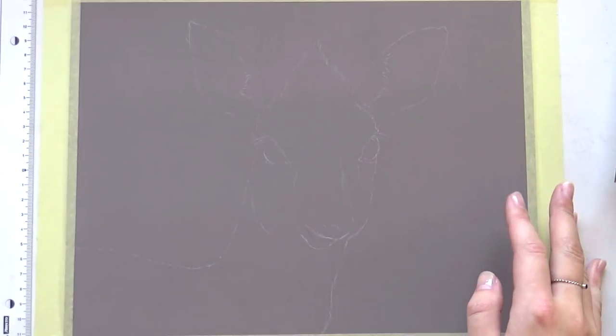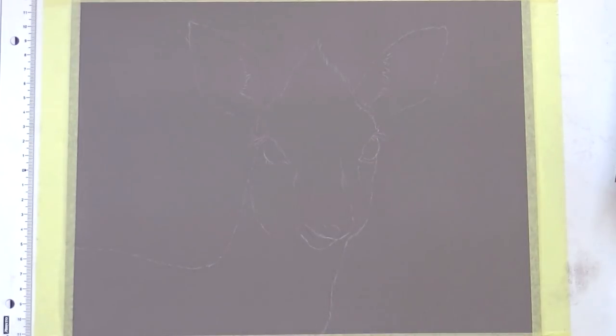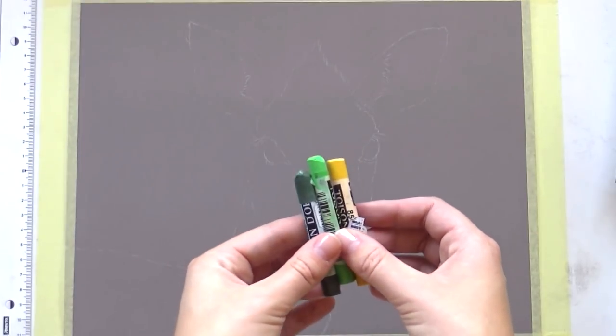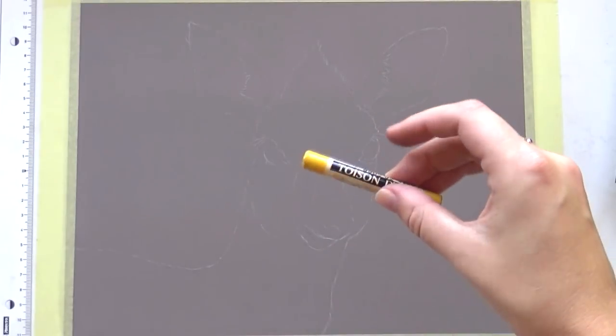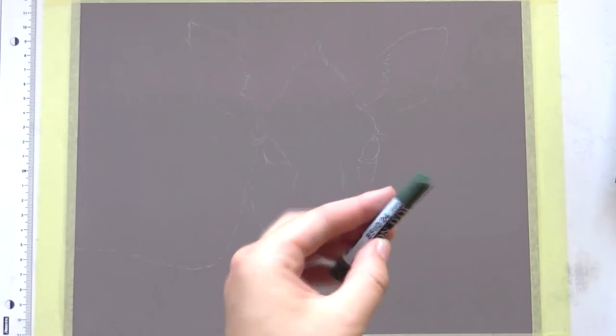So when I uploaded the time lapse of this dik-dik drawing, I promised to do some tutorials out of it. So I'm going to do the background today. This is going to be quite a long video, but I took quite a long time for the background, so I tried to reduce it as much as possible, but it's still going to be a half an hour tutorial. So I hope you'll enjoy.